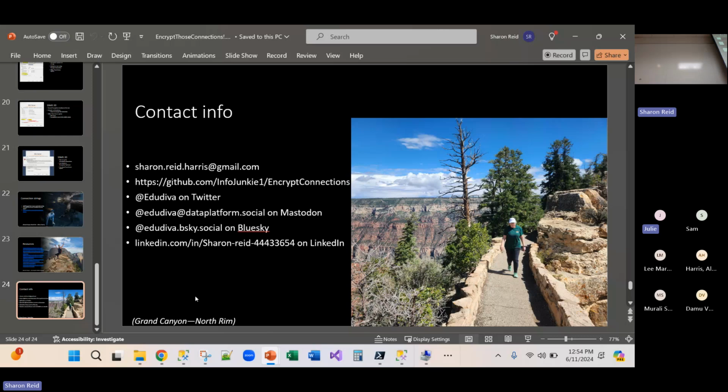Have you tried this with Let's Encrypt? What's Let's Encrypt? What do you mean? Well, Let's Encrypt is a third-party tool for issuing certs. The certificate authority is backed by Google. They also have tools that help you automatically update your web servers with certs because those certs only last 30 days. Man, that's not very long at all. No, but when you can't pay for something, they're offering you a free cert that's trusted automatically. Oh yeah, you're going to jump through some hoops. Probably not for a production environment. That would be a lot of hoops. But for something like this, I have not tried it, but I will. I will probably go home and try it.